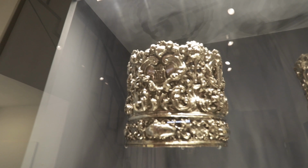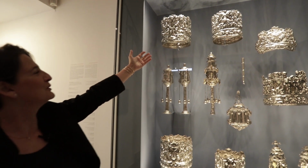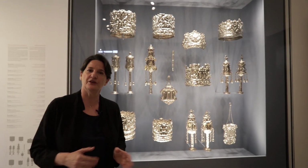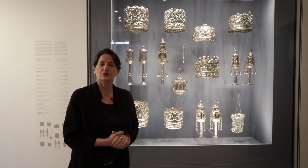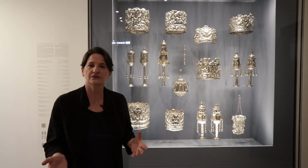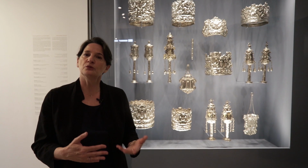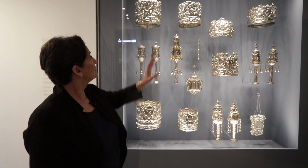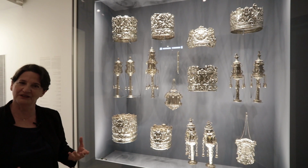Today is Jerusalem Day, Yom Yerushalayim, so we want to dedicate this Torah crown to Yom Yerushalayim. Jerusalem was always a very important element in Jewish art in general, and also in Italy, because the feeling of coming to Jerusalem, the importance of Jerusalem, was a central motif in Jewish art. We have it in ceremonial objects, in marriage contracts, book bindings, textiles, and in many, many objects. And of course, Jerusalem is always represented in the style of the place.